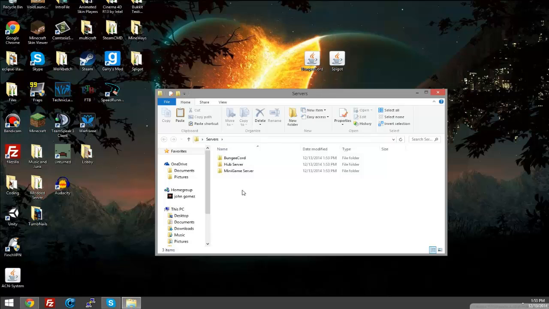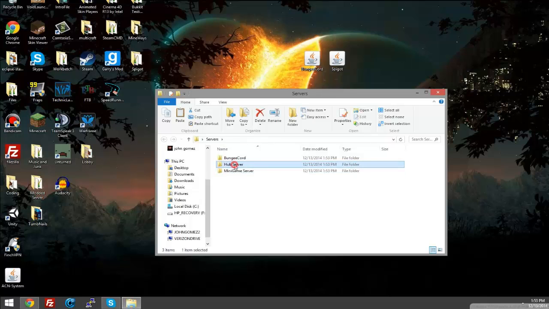Alright, so I'll start with BungeeCord first. So you'll have 3 servers running, okay, not just 2. Apparently you guys could not understand that. There'll be 3 servers running: one BungeeCord, one will be the hub server, and one will be the minigame server. You guys don't have to have just 2 servers. You can make whatever servers you want. These are just examples for now. Alright, so let's go ahead and start with our BungeeCord.